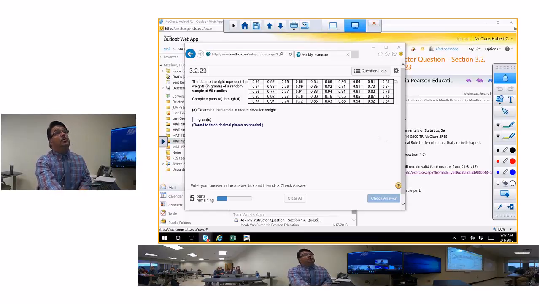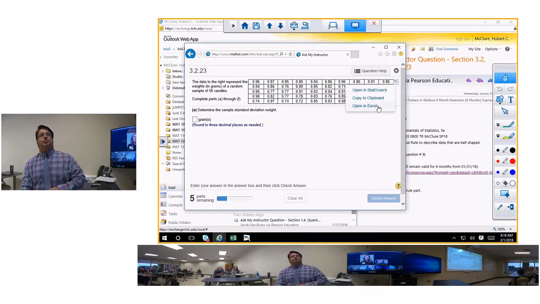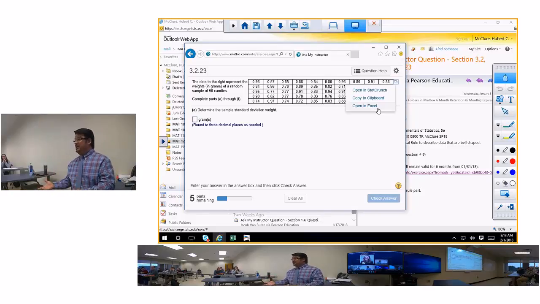All right. So I'm going to hit this little button right here. Now, Miss Nolan, I brought you in just in case you got cut off. Hit that button right here, and you can do 2 or 3 things. Let's say you don't have a spreadsheet application on your computer, but you do. It's called Office 365. Everybody's got it. If you're too lazy to get it, then that's not my problem, but I showed you how to get it, gave you a handout. If you can't do that, then I'm sorry. Okay, so if you don't have it and you're too lazy to get it, then you can open it in StatCrunch.